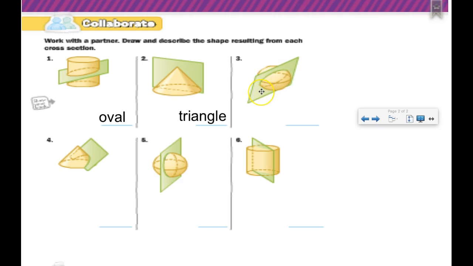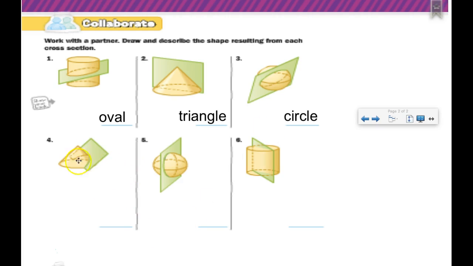This is a sphere, and we took a horizontal cross-section. This is kind of diagonal. It really makes no difference how you cross-section a sphere. You are always going to get a circle of some kind. Now, I believe the example on the other page was right at where the radius would be, right through the middle, the geometric center of the shape. This one appears to be about the same, except it's on an angle instead of horizontally across. But again, no matter what, you're going to have different sizes depending on where you cross-section the sphere. But no matter what, the result is going to be a circle.